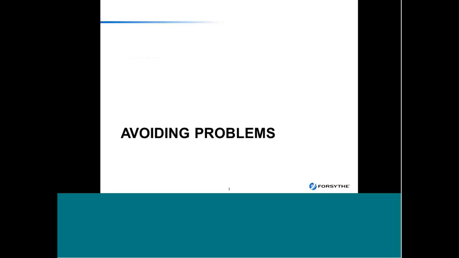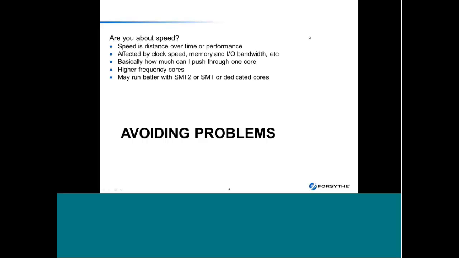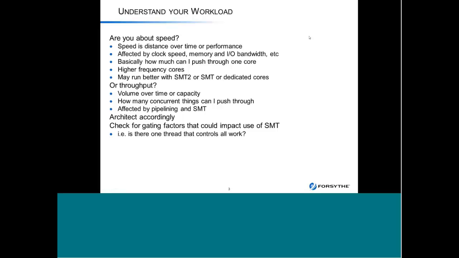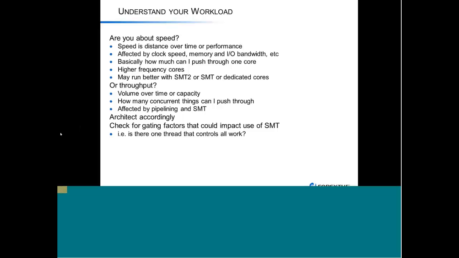The first part is on avoiding problems, and there were some very good sessions by Steve Nisiponi, Rosa Davidson, and a couple of other people on things you can do to avoid problems. The first thing you have to do is understand your workload. There's a lot of confusion when people move from Power 5 to Power 6 and then to Power 7 about simultaneous multi-threading — when to use it and what should be put in the shared processor pool. You have to figure out what kind of workload you're talking about.